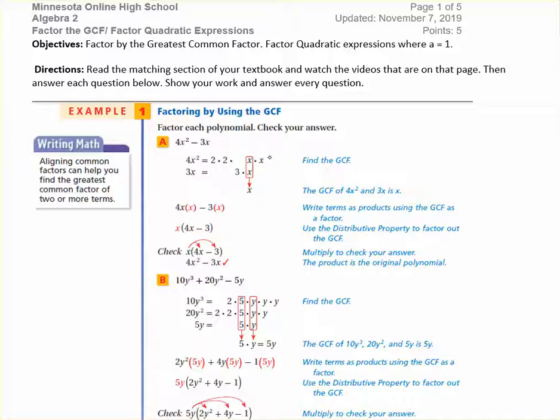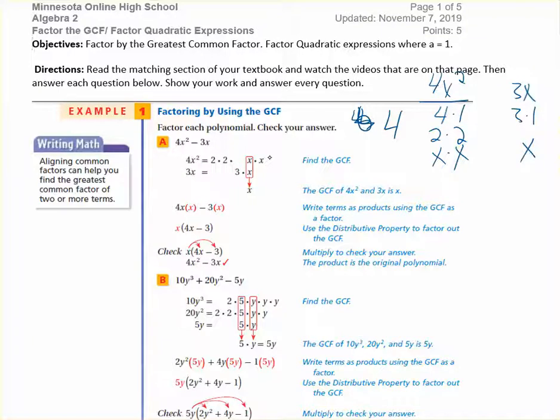So greatest common factor is two numbers multiplied together equals the product. So like for 4, we can say that the factors of 4 are 4 times 1 or 2 times 2. Those are all factors of 4. And for x squared, the factors of x squared is x times x, because x times x equals x squared. So these are the factors of 4x squared. The factors of 3x, well, there's not very many. It's 3 times 1 and x.